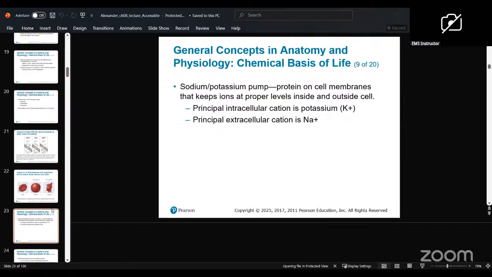We often see this in our dialysis patients. If they miss too many treatments of dialysis, you often worry about a patient being hyperkalemic, which means too much potassium in the body. As an advanced, there's really not much you're going to do for that. On the medic side of things, we can see the signs and symptoms and see the EKG changes and start loading them up with albuterol treatments and calcium and all these other things. And it's not something that happens a whole lot, but we do see it.